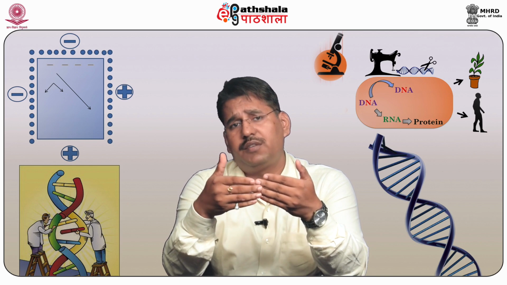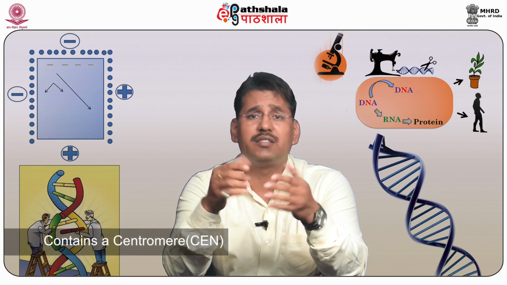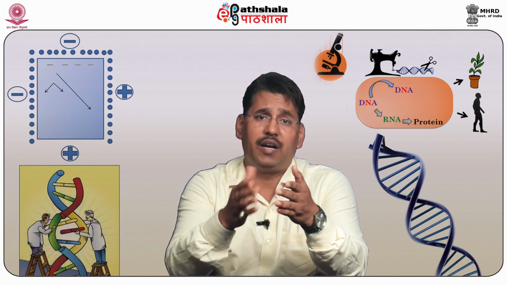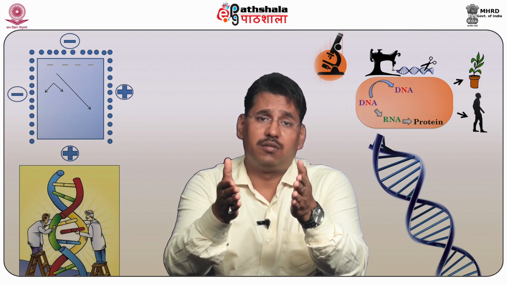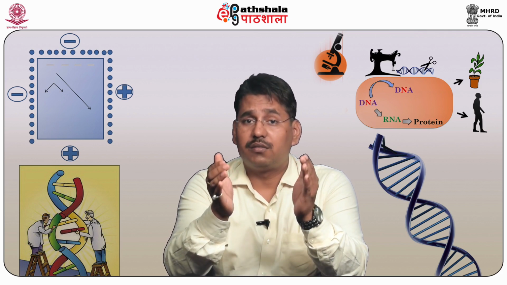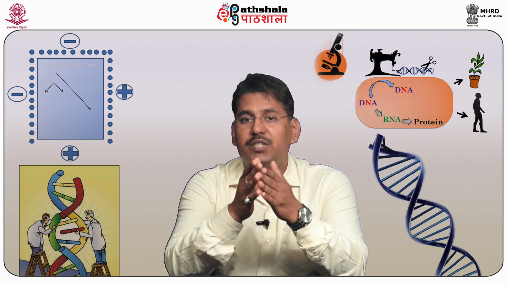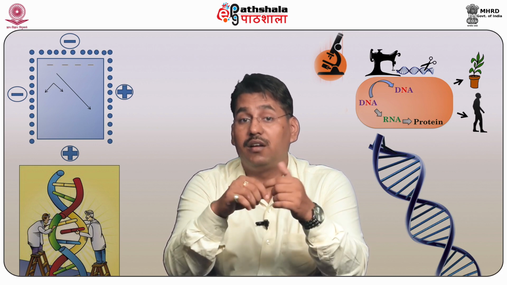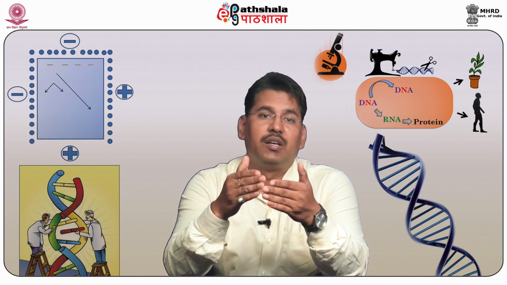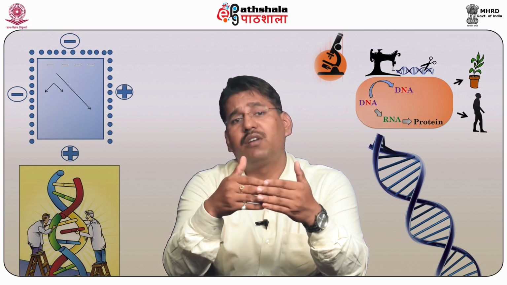If we talk about yeast artificial chromosome, it contains the centromere region and telomere region and an autonomous origin of replication, that is ARS. This is responsible for replication in yeast. These elements are required for replication and conservation of yeast artificial chromosome in yeast. ARS elements are thought to act as origin of replication.